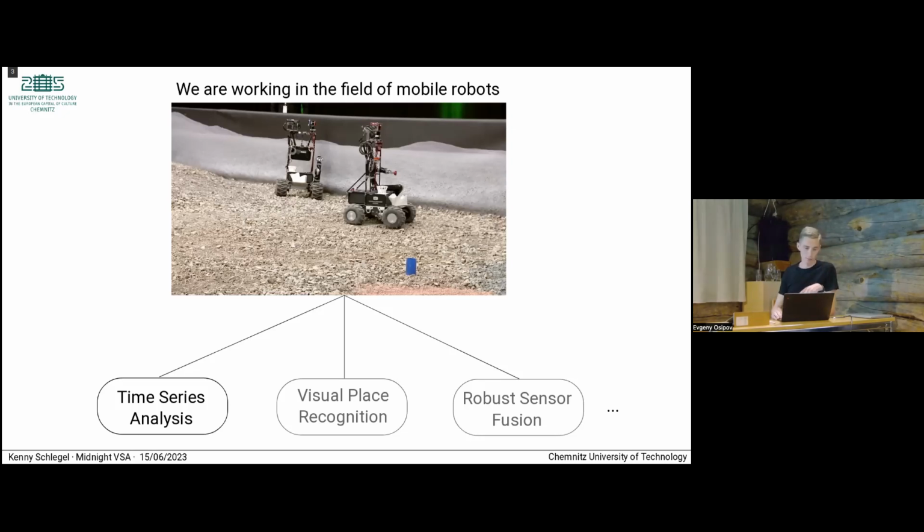And I'm rather related to the time series task, and they are not only related to mobile robots, but also, in a broader view, to autonomous driving and advanced driving assistance systems.